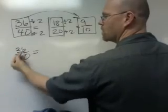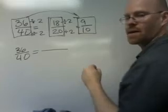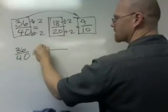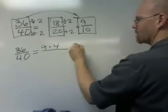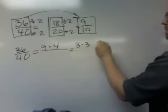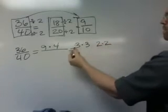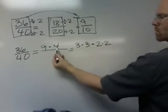Let's factor both of these numbers into primes. So let me focus on 36 for a second. 36 is equal to 9 times 4. And then 9 can be factored to 3 times 3, and 4 can be factored to 2 times 2. So we've got 3 times 3 times 2 times 2.